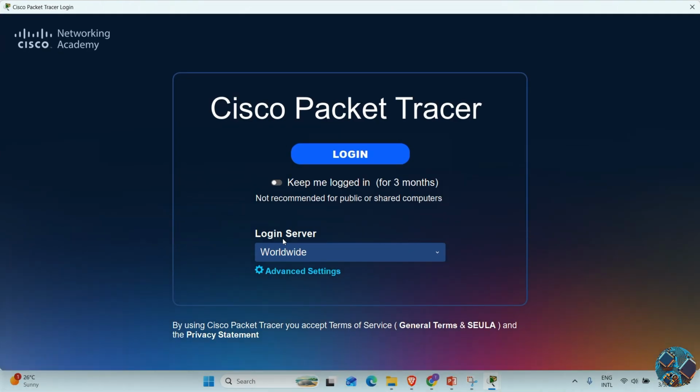So before entering into the Cisco Packet Tracer, you have to log in again. So I keep it 30 days.